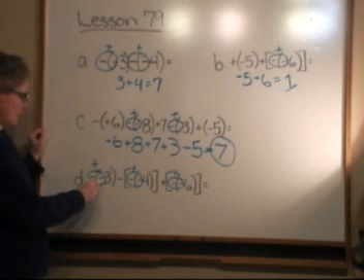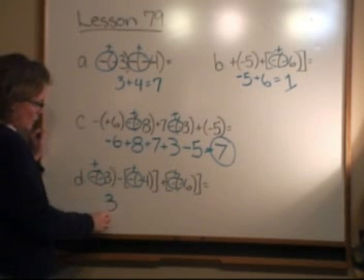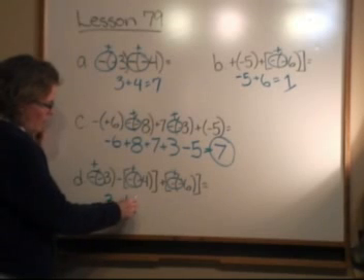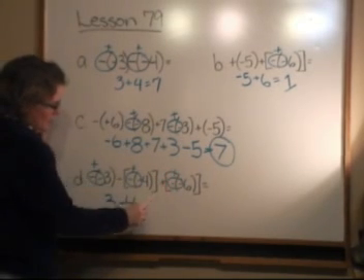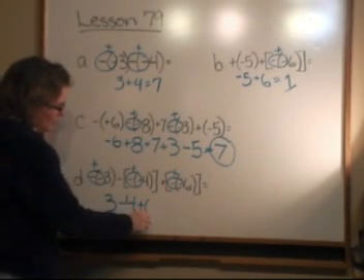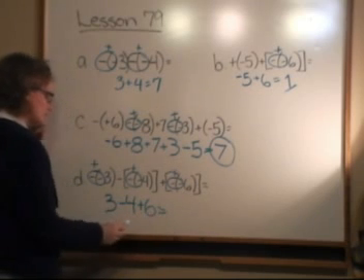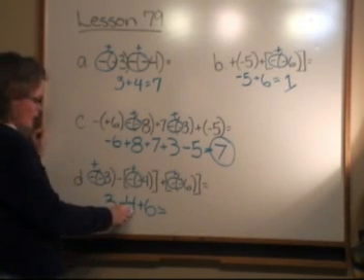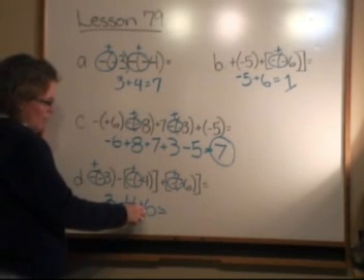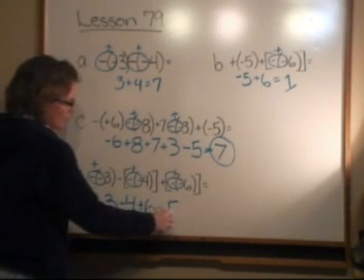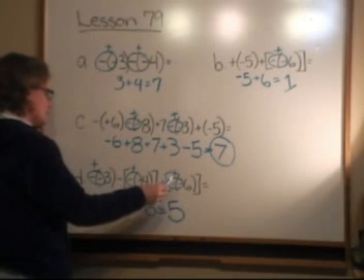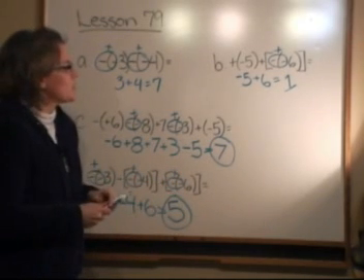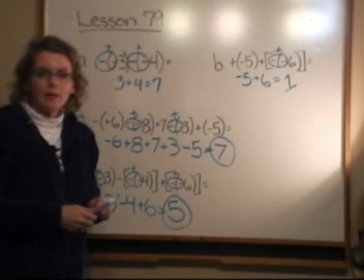So drop this down. I get a positive 3, which is the same thing as 3. Minus positive 4 is the same thing as minus 4. Plus 6 plus just a regular 6 equals. 3 minus 4, or if I have $3 and I spend 4, I get a negative 1. Then I go up another 6 and I get to a positive 5. So this disaster equals 5. And so, yeah, I think that's good.